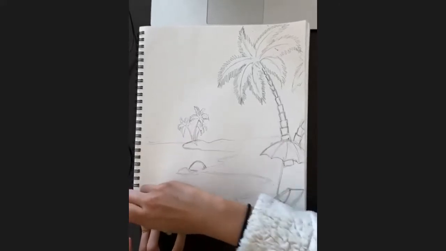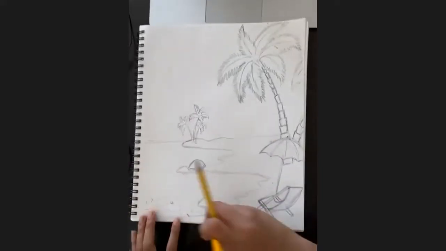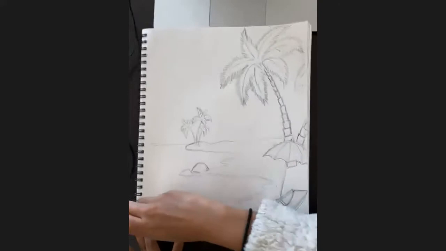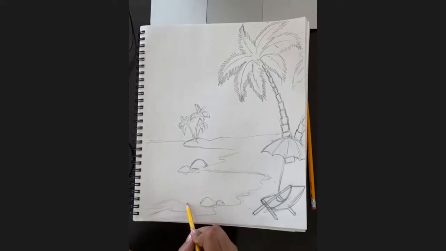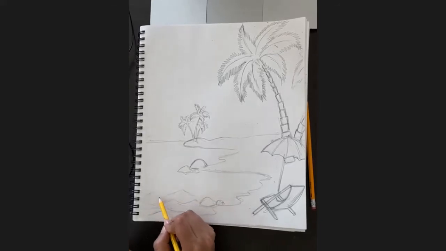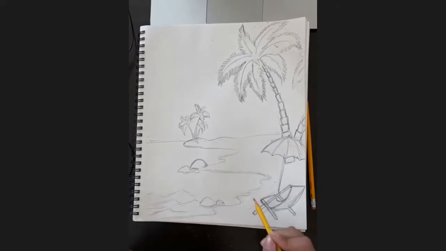I'm not going to add them too close together and make them kind of further apart. By the shore, they're going to be a little bit smaller.